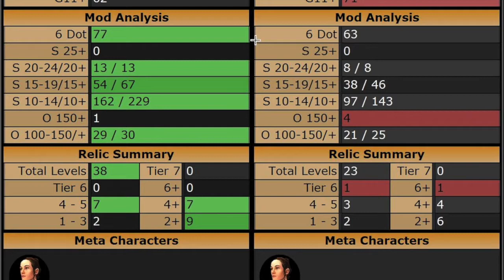Looking at mods, I do have a few more 6-dot mods, and I do have overall speedier mods. Looking at relics, not only do I have 3 more relic characters than Skywalker, but I have 38 total relic levels to 23 for Skywalker. However, Skywalker does have the highest relic character at relic 6. My highest are relic 5.